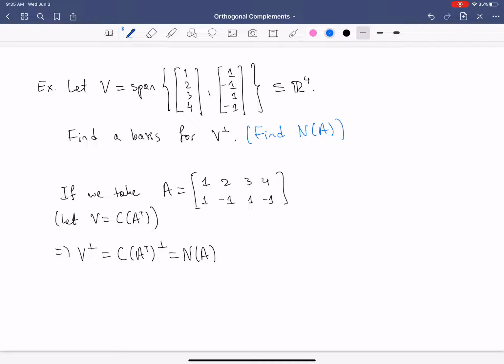So we will reduce the matrix. It's just R2 minus R1 into R2. We will get 1, 2, 3, 4, and then 0. Negative 1 minus 2 will be negative 3. 1 minus 3 will be negative 2. And negative 1 minus 4 will be negative 5. Perhaps these are not the prettiest numbers I've ever chosen, but we can still work with this. So we see that the pivots are 1 and negative 3.